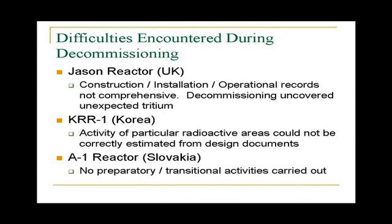decommissioning. And again, another reactor in Slovakia, they hadn't bothered with transition. The reactor closed and all the people went away. They took with them all that valuable knowledge, and the facility was aging, which caused problems that really didn't need to happen had they acted sooner. So we can see that it does seem to be quite difficult doing this transition period well.